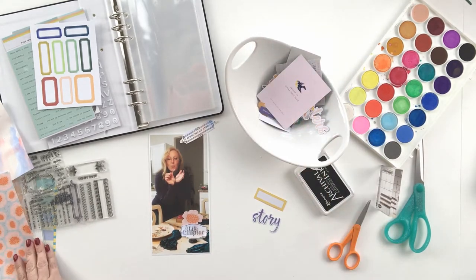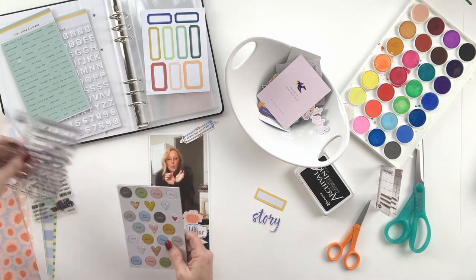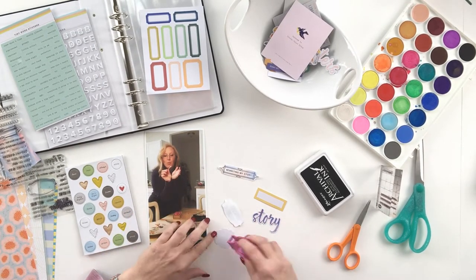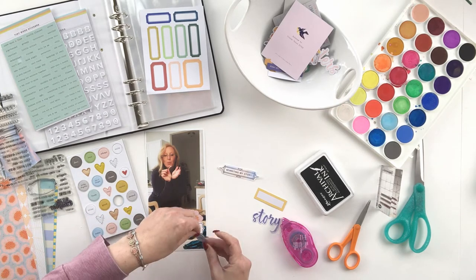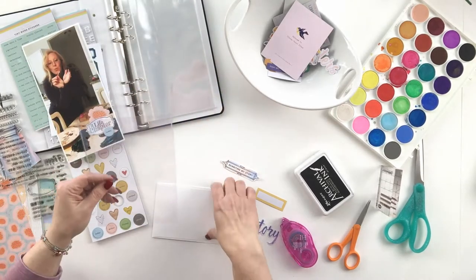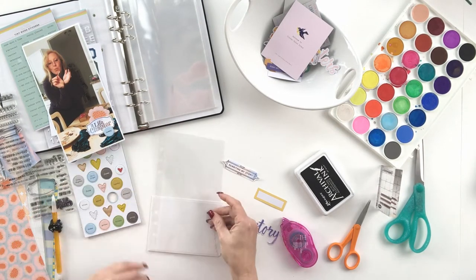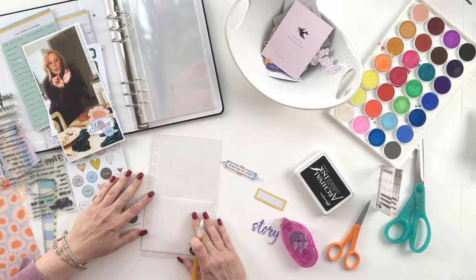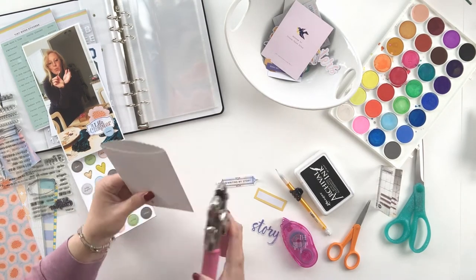So this is the first layout in my Lifecrafted album. My plan for this album is just to house some of the smaller scale projects that I want to work on — fun, creative outlets for me. I frequently use this size to document my personal life, some of my emotional and psychological work I'm going through at any given time, and sometimes I just like to document fun favorite things I'm doing throughout the month or throughout the year — whatever I find inspiring. Whenever I want to do something creative that's not so serious, this is a place for creative play and having a good time.